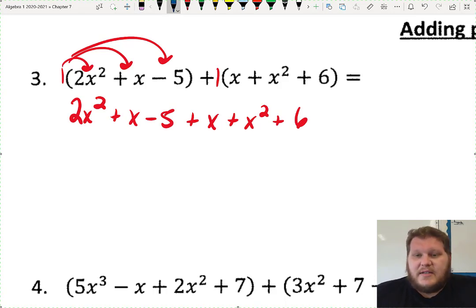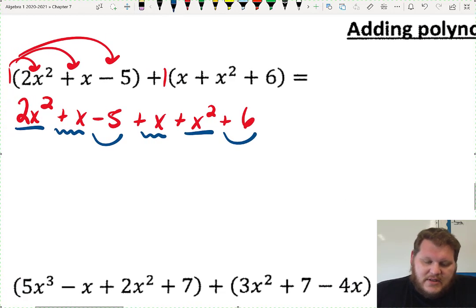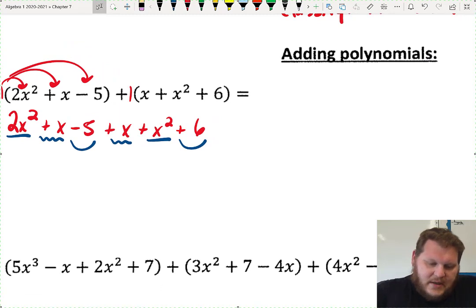So what I usually suggest, you can either use different shapes to box around the outside of it. You can use different styles of underlining for like terms. So like what I usually do, I will go through, right, there are my 2 x squared terms. I'm going to get those together. Here are my x terms. I'm going to collect those together, and then maybe like a curved one. Those are my 2 constants. I know that anything that is underlined gets added together. Anything that's squiggled gets added together. Anything that's curved gets added together. Those are my like terms. Because now it's just a matter of the process of actually adding them. So 2x squared plus 1x squared is a total of 3x squareds.